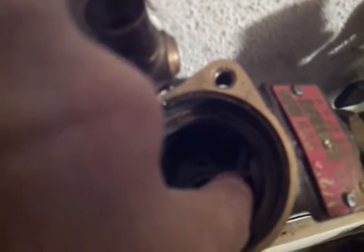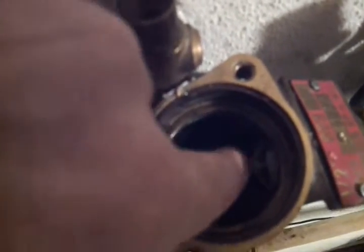Inspect your seat — make sure that's clean and smooth. Then you're going to have to pull out the checks, which are the plastic cylinders inside here. You might need a screwdriver to pry with, but chances are they're stuck in there pretty good. There's a little tab where you can put a screwdriver, and then there's a little cage you can grab ahold of — they should both come out.